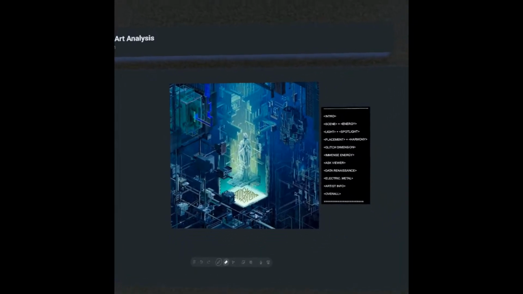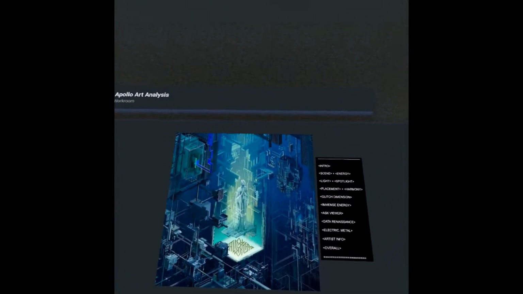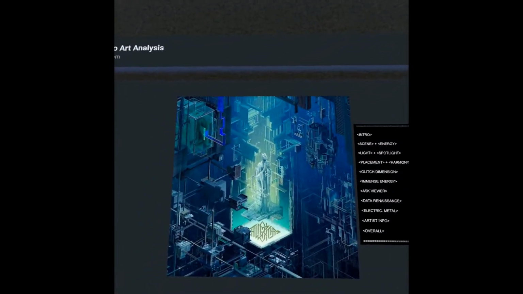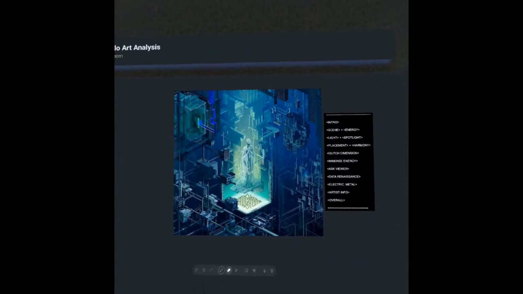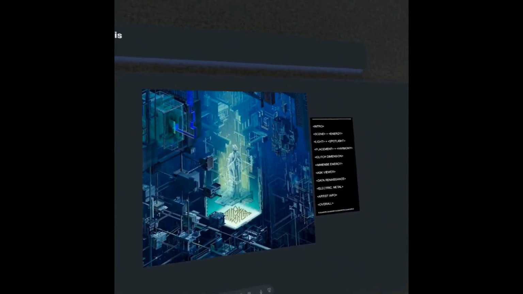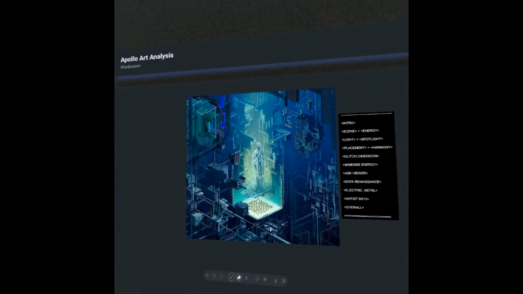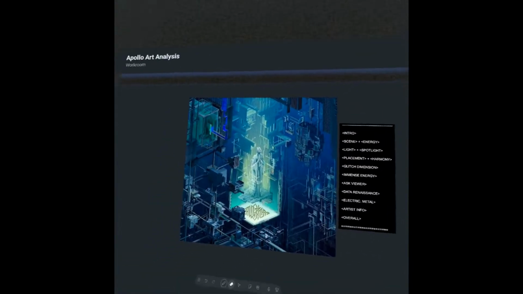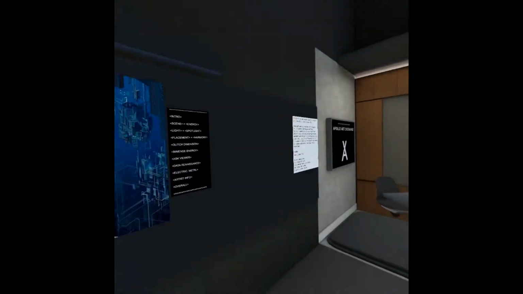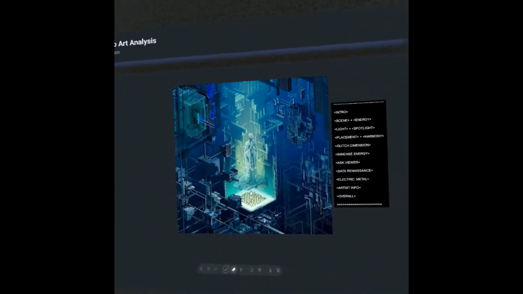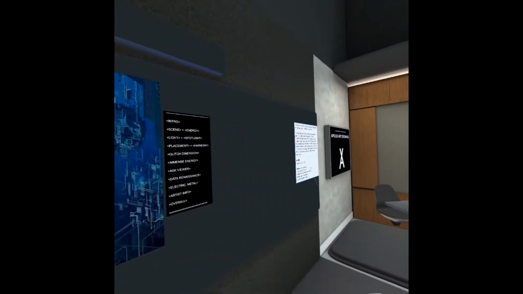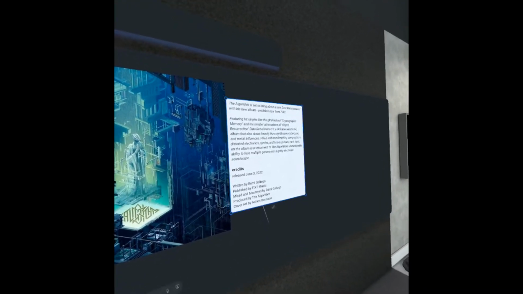This piece is actually an album cover for the album Data Renaissance by The Algorithm. The Algorithm is a one-man band, really a decade-long project by the artist Rémi Gallego. They create really heavy electronica music, and I actually have a description that I'm going to reference here. I see it referred to by a lot of people as electric metal, so I think that's really relevant.